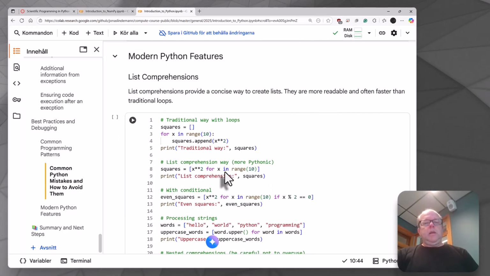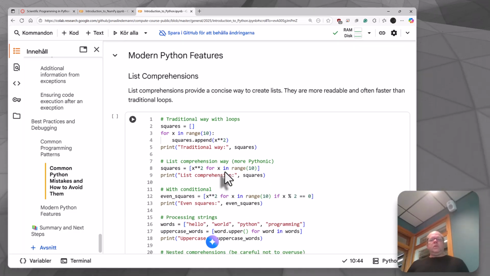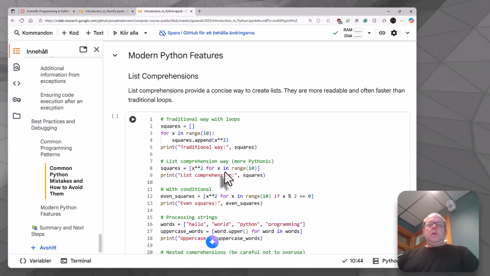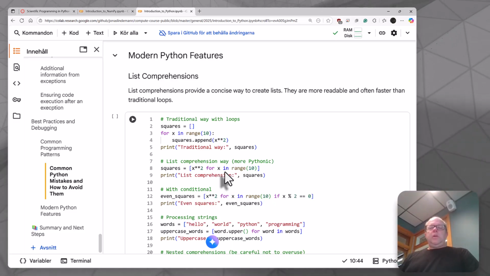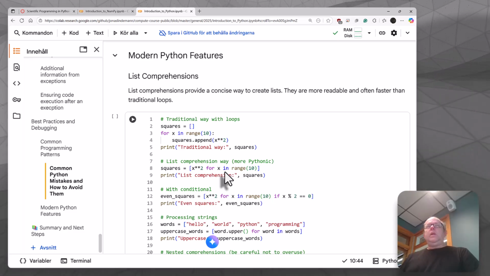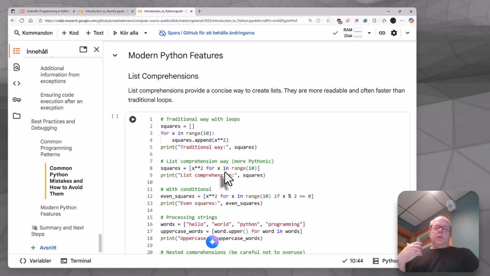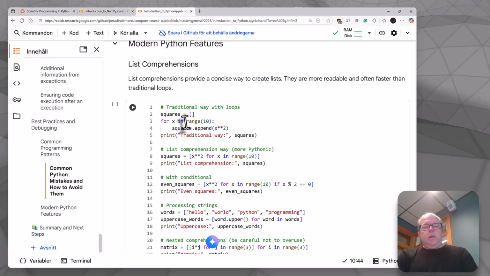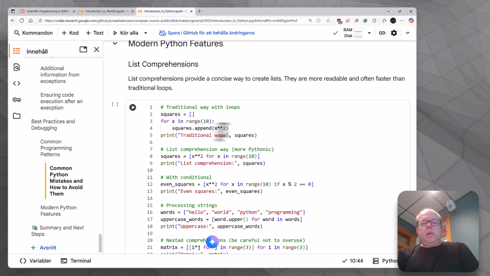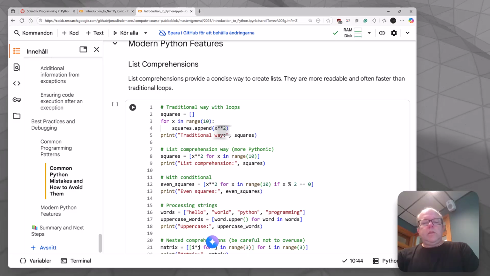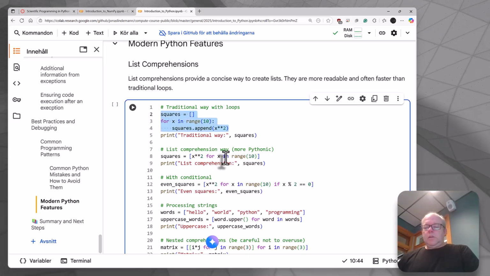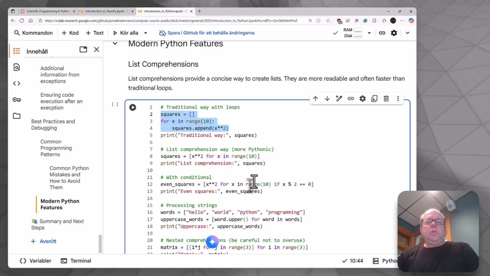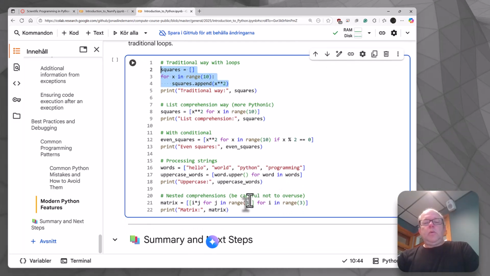Some of the more modern features are something called list comprehensions, which are a notation to create new lists without looping directly. For example, here I have an empty list, squares, and then I loop here and append values to that list like this. That is the classical way of doing it. The new way, you can do it directly in the list.